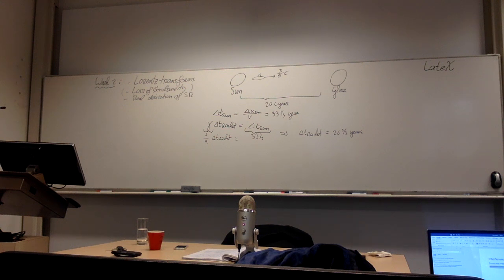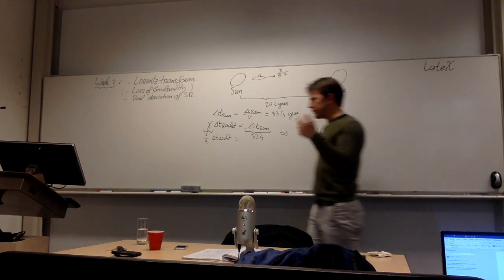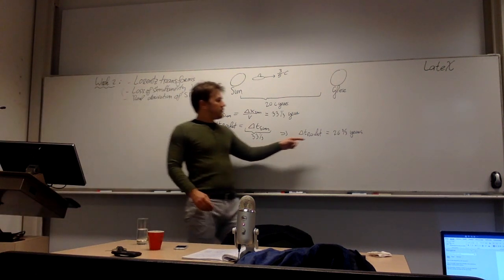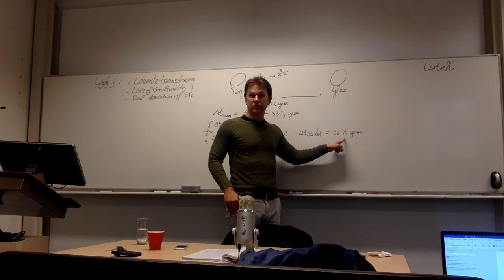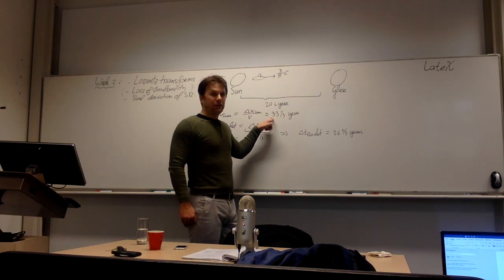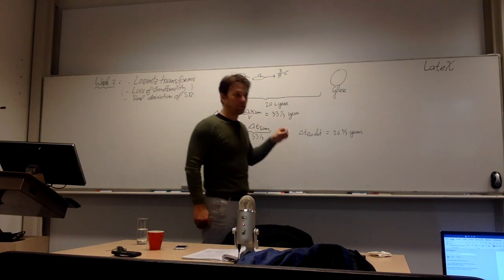Again, to visualize this a little bit, that means that if I would have left here and I would have had an identical twin over there, I don't have one, but suppose that I did. We are the same age at the moment that I start moving from the Sun and that guy is already at Gliese. By the time that I get there, that means 40 years which I was when I started, plus what I measure, 26 years, that means by the time I arrive, I'm 66 years old. My twin, however, will have aged 33 years. So I am younger than my twin is at the moment that I arrive. Okay? So it's good, I can laugh at my twin now.